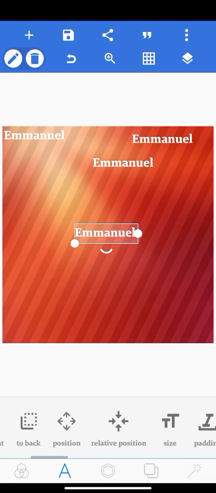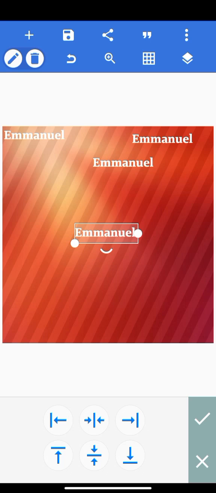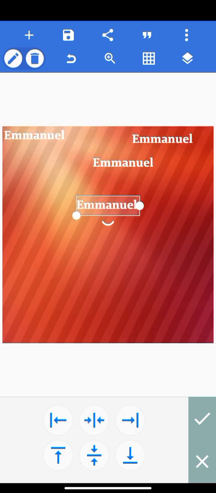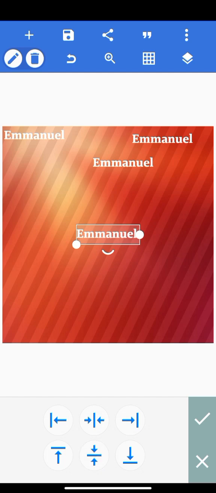Now we have relative position. This is also a very important icon of PixelLab. The relative position tells you the exact position that you want your text or any other design element to be. So we have to center, to the left, to the right. You can move it to the left directly, you can move it to the right directly, and you can position it at the center here very easily. You have to the down part, to the up part, and to the middle part here. So we have OK there.